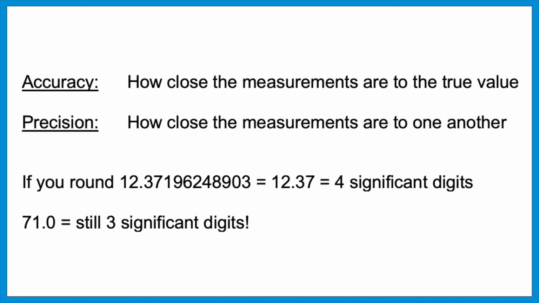And the December 2019 test also threw in the concept of significant digits. Significant digits indicate how many digits you use to give a ballpark estimate of a number, so to speak. So if you had a measurement of 12.37196 and so on, you might just call it 12.37 just to simplify things. That would give you 4 significant digits. It's the number of digits you use to estimate the final amount. Now this can get a little tricky if they end that decimal with a 0. A 0 is still considered a part of the significant digits. So that answer that lists 71.0 means that they wanted to know what the 10th place was. So 71.0 would be 3 significant digits and not 2.